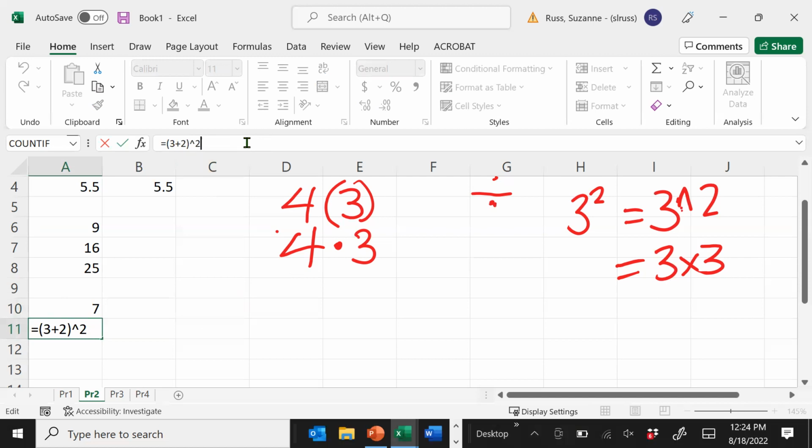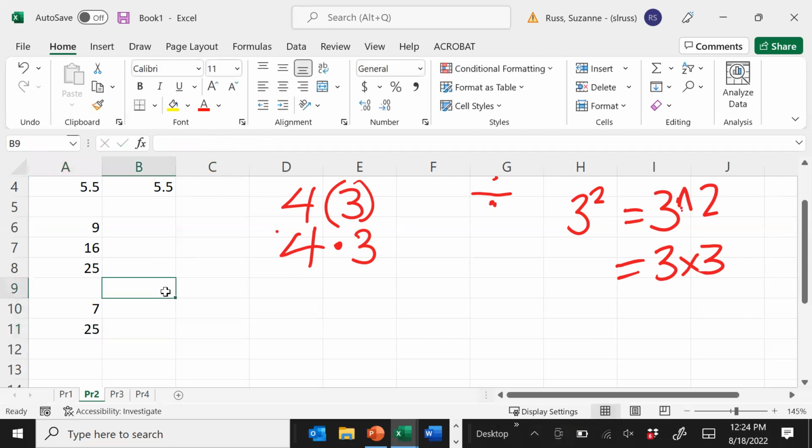And with the parentheses, we got 25. Why the difference? The problem inside the parentheses is done first to get 5, then we square the 5. Order of operations: we first do what's in parentheses and then do our exponents.